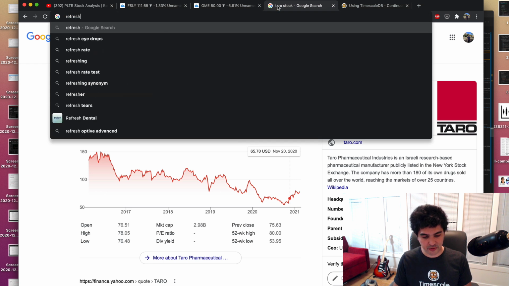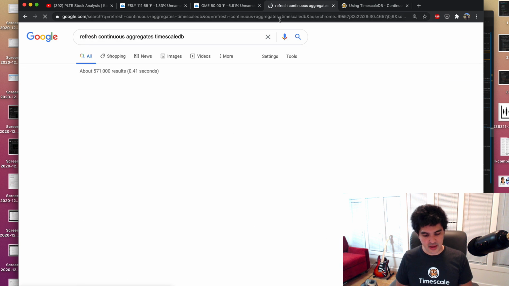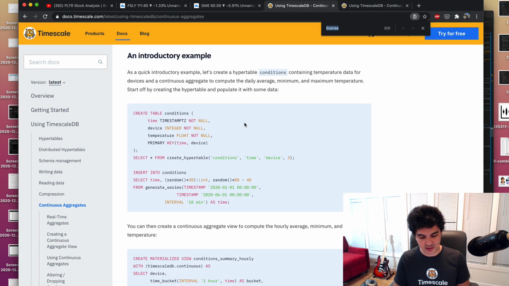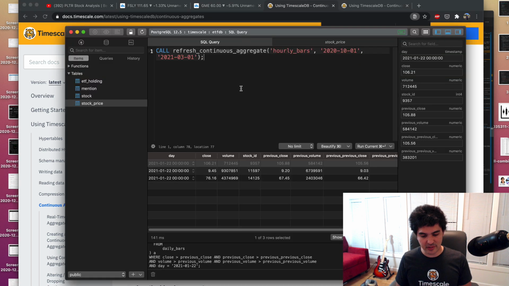So look up refresh continuous aggregates, TimescaleDB, and you can manually refresh it, which is what I'm doing, or you can create a job that does it. So you can add this continuous aggregate policy to automatically do this, so you don't have to do it over and over again. But I'm just going to do it manually here.